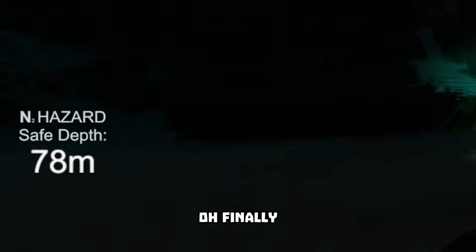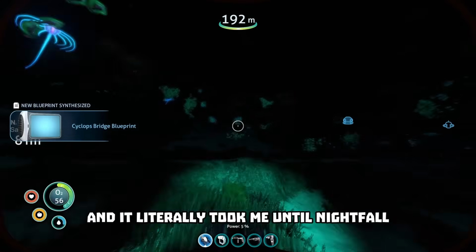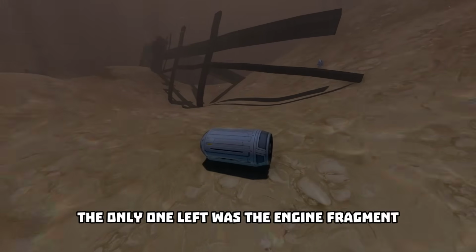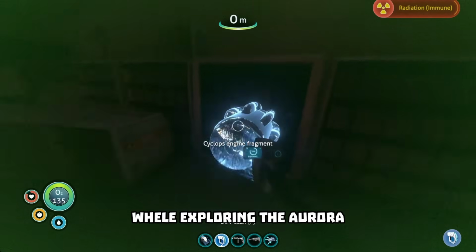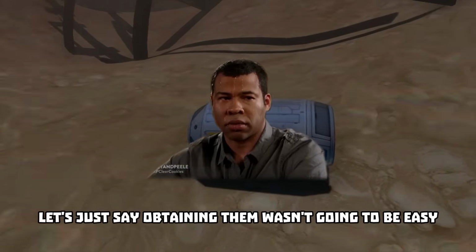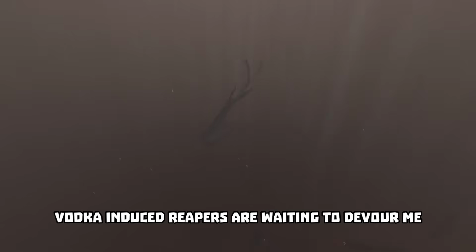Oh, finally! Now, as you saw, obtaining these fragments was no easy task, and it literally took me until nightfall to get 2 out of the 3 fragments. The only one left was the engine fragment. Now, luckily, I managed to get 2 of them while exploring the Aurora, but I still needed 2 more. And well, let's just say obtaining them wasn't going to be easy, because they literally spawn behind the Aurora, where over a dozen vodka-induced reapers are waiting to devour me.